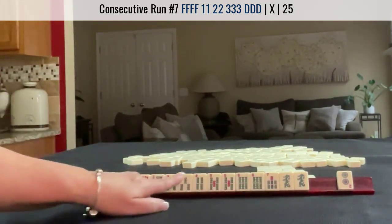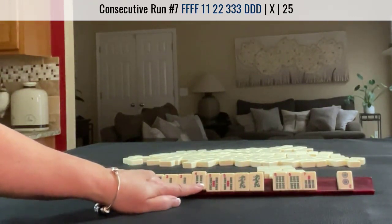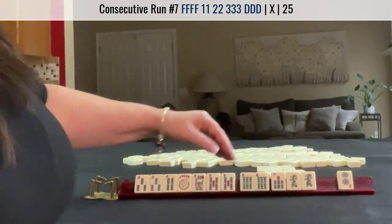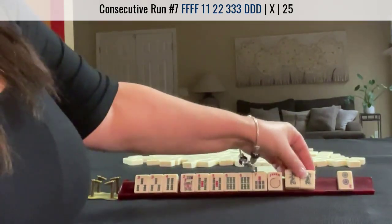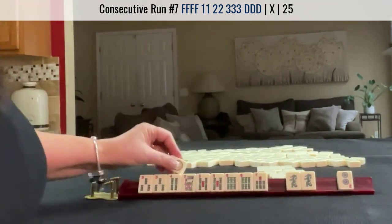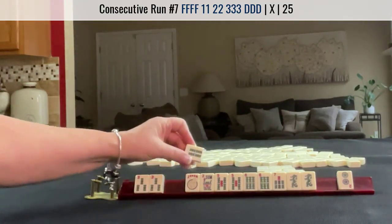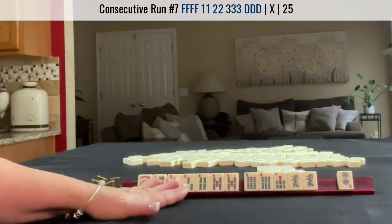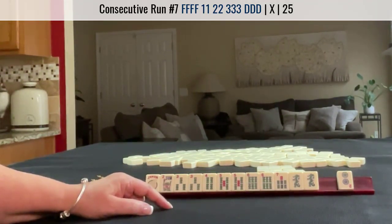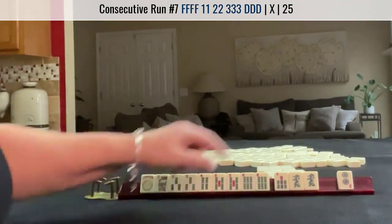We have 3-4-5-6-7. Now here's something interesting. If we played 3-4-5 dragon, we have a pair here but need another tile for the second pair for Pung Pung. But if we play 5-6-7 dragon, we have our pairs. We could use this for the 7 and pung the dragon — we just need help with the flower. For the optional cross, I think what I would do is pass 1. At least we have flexibility — if we get a 4, we could do even 4-5-6. Let's just pass 1.